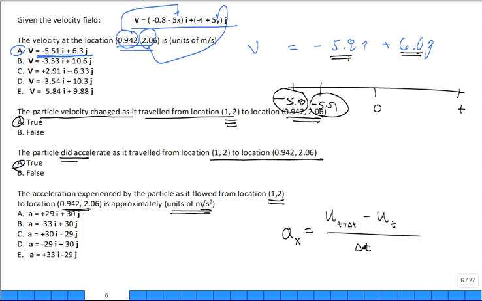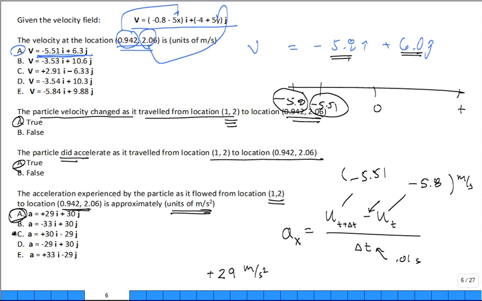So what happens when you put in the negative 5.51 and you subtract a negative 5.8 from that, and then you divide by 0.01 second. Both of these up here are in meters per second. They're a speed, meters per second. You divide by a hundredth of a second, you get the units meters per second squared, units work. And the magnitude is 29 with a positive. So that's the x. And then the y, you do the same thing. So the acceleration is a.